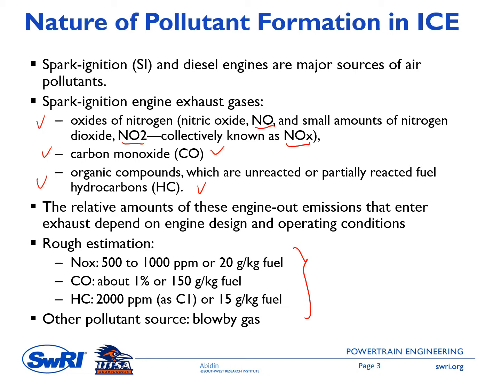Other pollutant that might come up from this spark ignition engine is blow-by gas. This blow-by gas can consist of, for sure, air and then unburned fuel, okay, or maybe burn gas, depending on which timing we have this blow-by gas. But in the modern spark ignition engine, we usually have what is called closed crank ventilation, which means that this blow-by gas is rerouted back to the intake system.